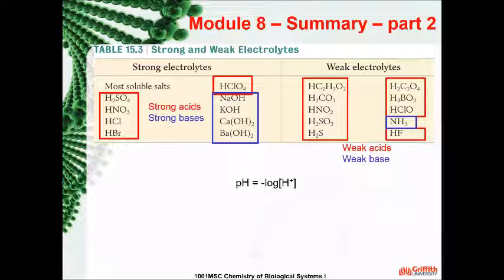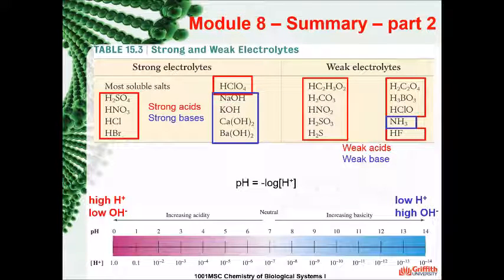After that, we discuss the concept of pH as a logarithmic scale. When the pH is 7, then the solution is neutral, and there are equal concentrations of H+ and OH- ions. pH has a range from 0 to 14. However, the values can exceed this range in some solutions. This is the end of Module 8.